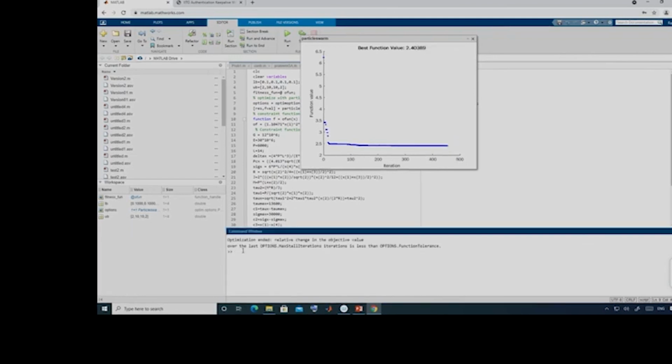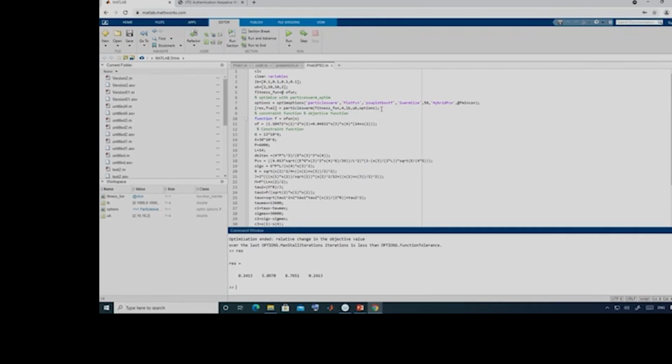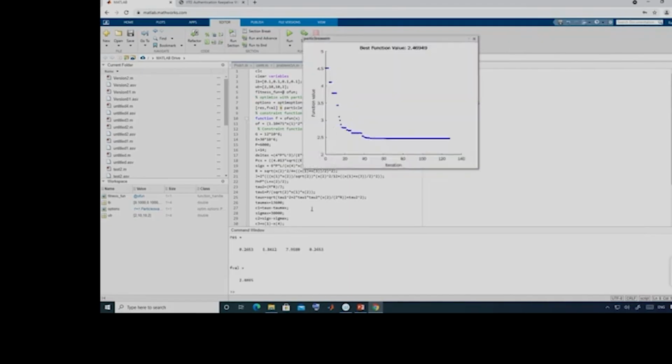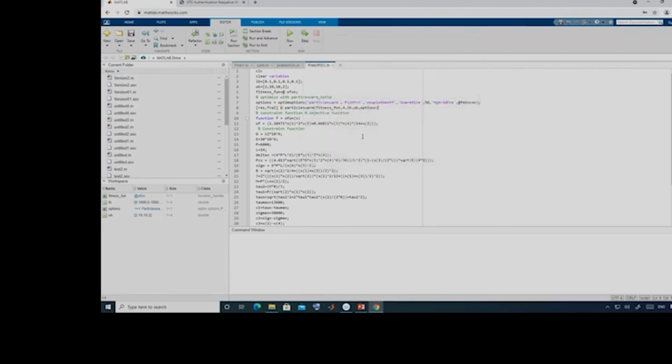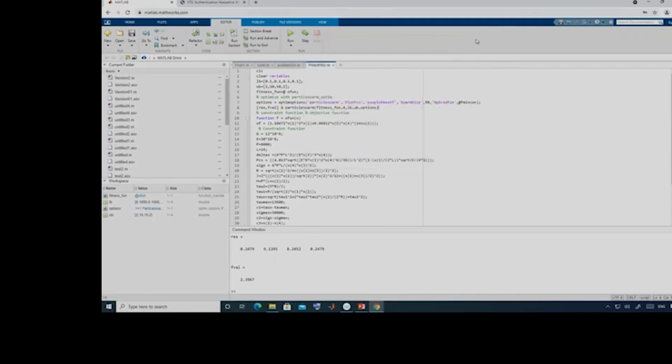So, let me check. Yeah, I am getting a little bit better solution, but this is not the solution. Let me run it again. Yeah, 2.46 again. Okay. Yeah, 2.39. So, this is what I got when I applied the classical method.